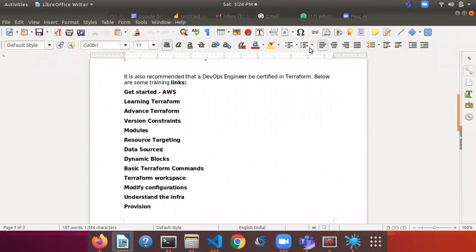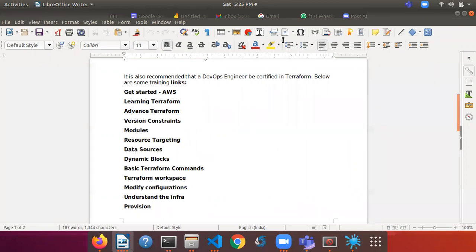Okay, that also we're going to study: dynamic blocks. Anything which you want to change with respect to detailing, with respect to variables, with respect to any other arguments, we have dynamic blocks. So every time you pass the argument, it eventually changes. With your prospects of services, which means your services need to have different arguments, in that case we use dynamic blocks.